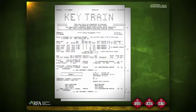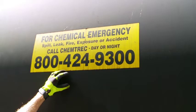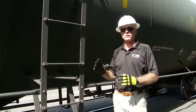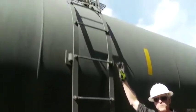DOT regulations require that an emergency response telephone number be on the shipping papers. If you can't get a hold of the shipping papers because they're damaged or destroyed and you still need emergency response information, you can call Chemtrec at 1-800-424-9300. They'll aid first responders in determining how to respond to hazardous materials in tank cars. That's it for the bottom part of the car — now we're going to have Scott Gould, our hazardous materials compliance officer, take you up on top of the car and show you the valves and fittings.